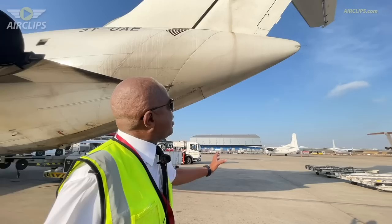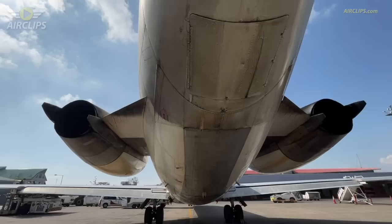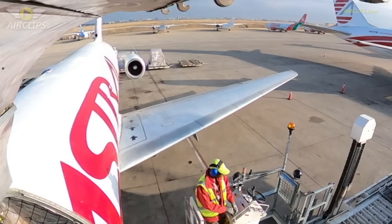Now check the general condition of the tail section of the DC-9. Make sure everything is in order and where it's supposed to be: elevators, rudder. The engineers have initially done the pre-flight inspection before we got here. You can hear how loud the APU is as you're standing below it.